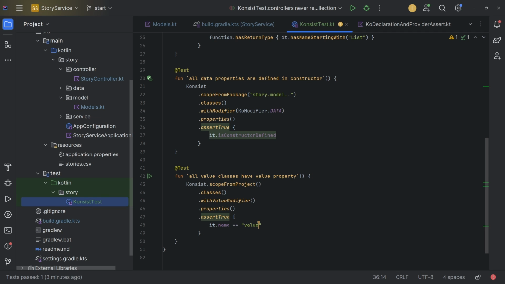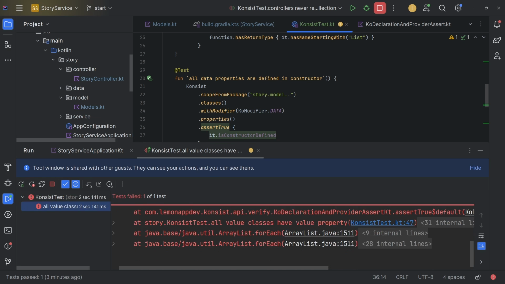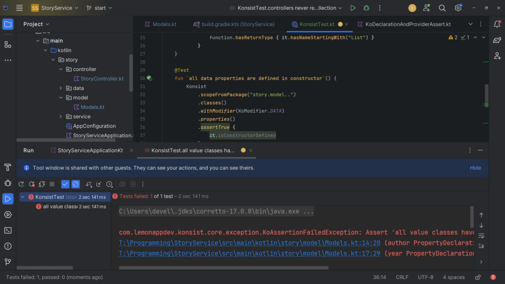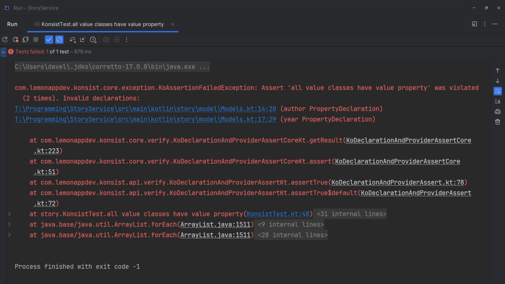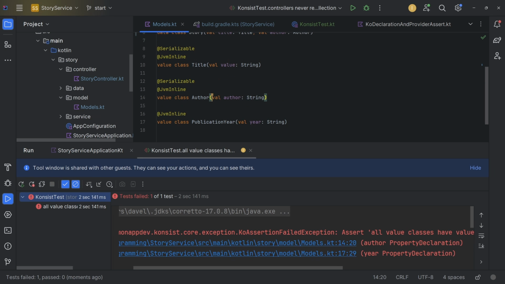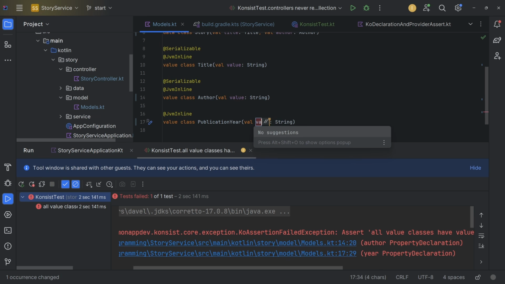So let's run our test. All right. Yeah, and this is fun because it shows we've got two failures here. We've got both the author and the year. So I'll go ahead and rename these. Give it another run.